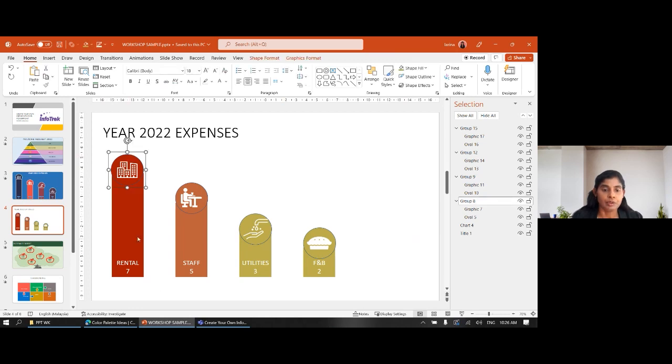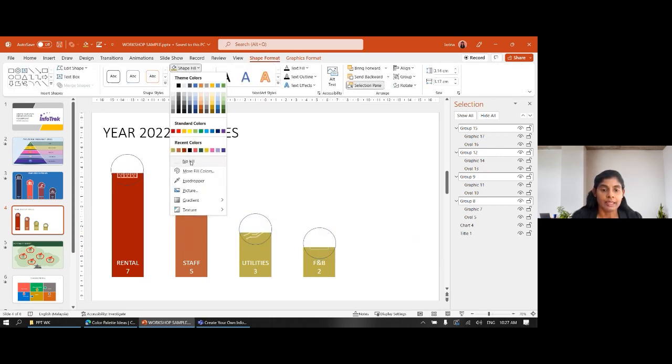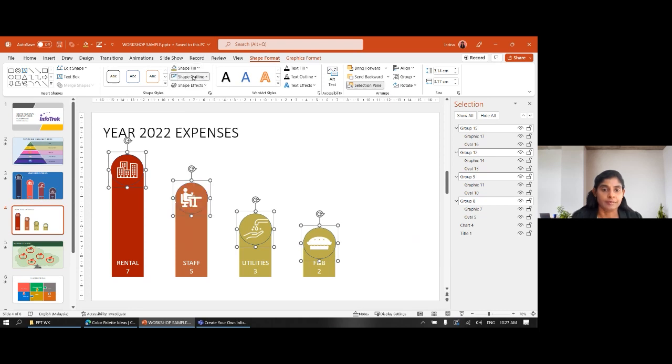And last, I'm going to make the outline color for all my oval shape. So once I'm selecting that, then we can just go and use the format ribbon. And then we can use the outline. Oh no, this is the fill color.